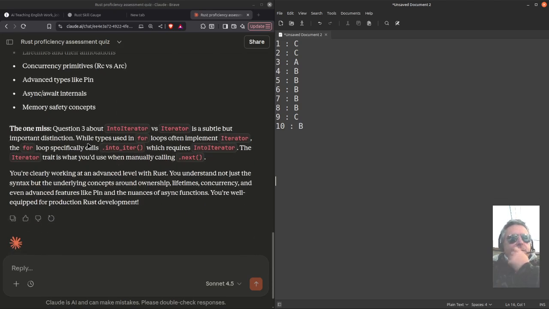So the one miss, question 3, IntoIterator versus Iterator, subtle but important distinction. While types used in for loops often implement Iterator, the for loop specifically calls into_iter, which requires IntoIterator. Yeah, because it's passing by value.